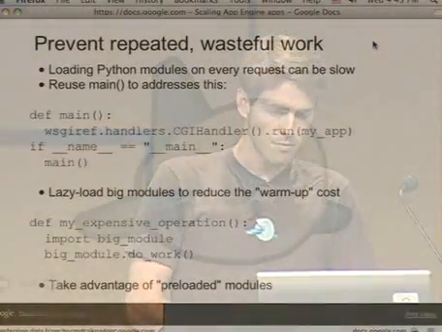One of the simplest things you can do, basically in any application, is define a main function. This is really simple. It's in the documentation right now under app caching. It's a section in the docs. If you define that main function, we actually look for that. Anytime we dispatch a request handler to a file you've specified, we'll check to see if there's a main function there, and we'll just reuse it. In that case, for every request that comes in, we don't actually have to load any of the Python code, so we can very quickly execute.